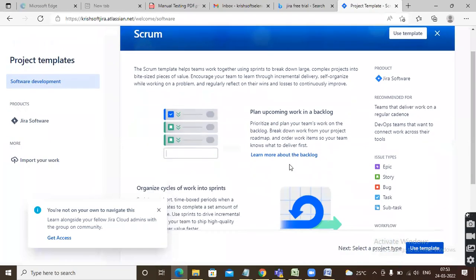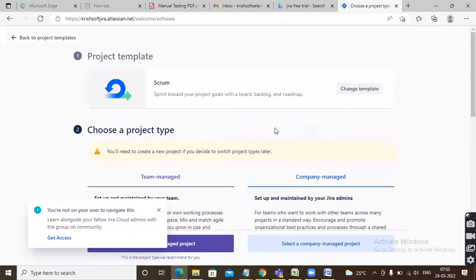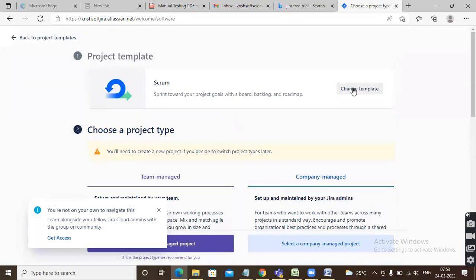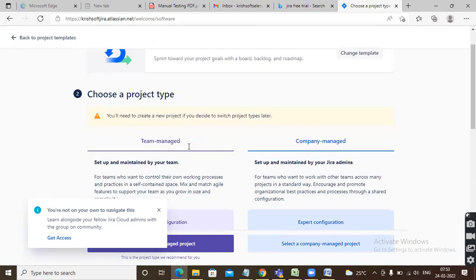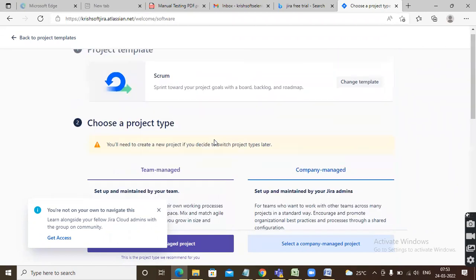Okay, team managed only, that is fine. Scrum only. You will need to create a new project. That is okay.